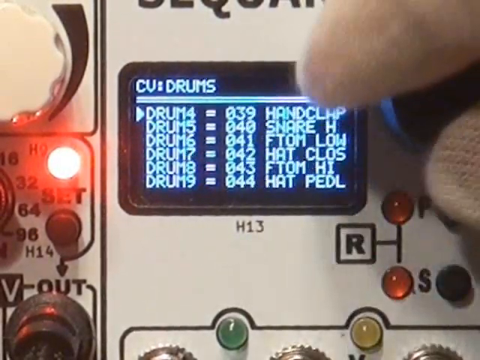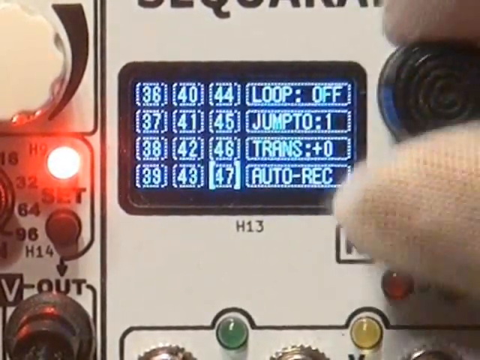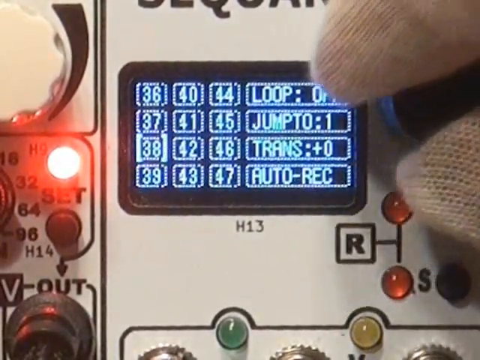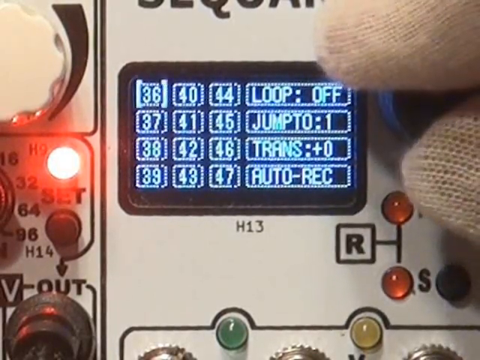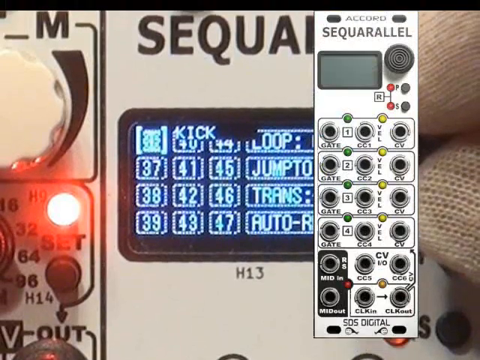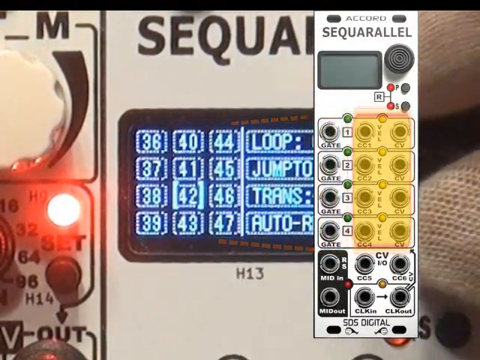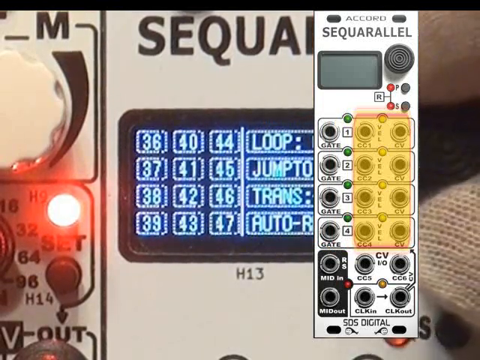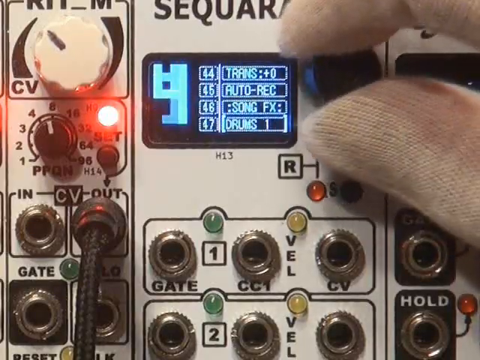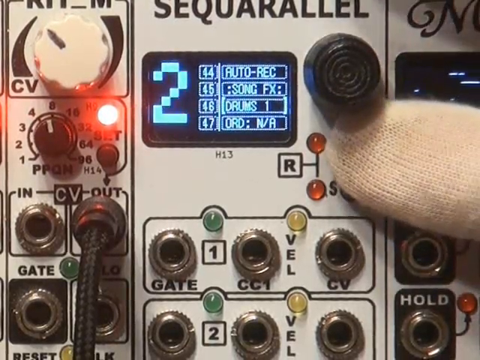In the main screen, just scroll up to the top, then continue into the drum boxes. The name of the drum comes up when it's changed, although that's not important for this application. The layout on the screen matches the top 12 jacks, but the yellow LEDs are shared by the 8 right-hand jacks. So let's give this a go.